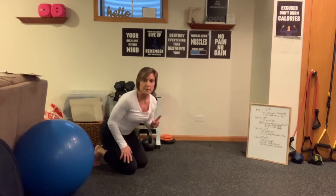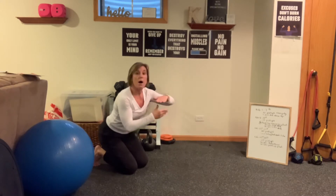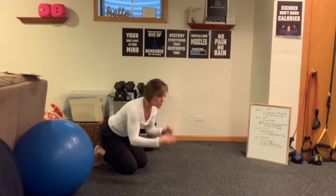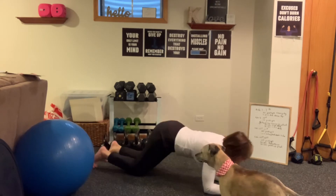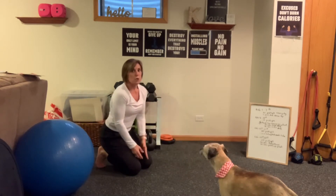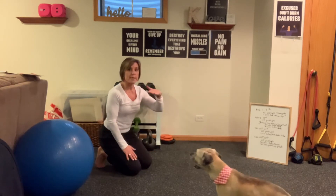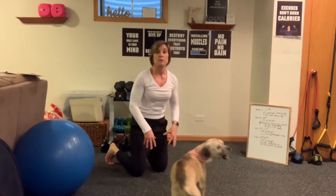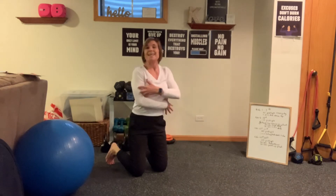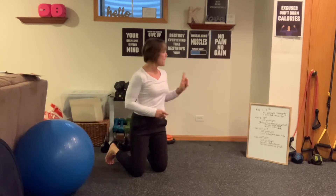Where you should not be feeling this is in your shoulders and in your neck. Your body is absorbing all of that weight in your whole body, not just your shoulders. If you're in this plank and feeling like your shoulders are killing you, it could be that you're tensing up, rounding the shoulders, or leaning into them. Make sure that weight is evenly distributed. You should predominantly be feeling that in your quads, your glutes, and your abs — 360 degrees. That is the plank for February 1st through February 7th.